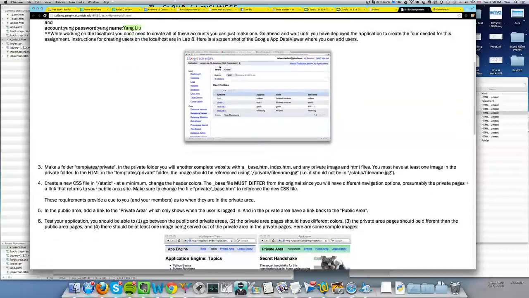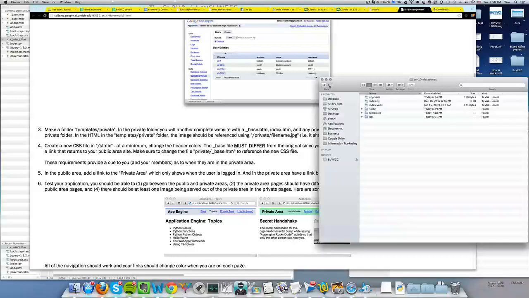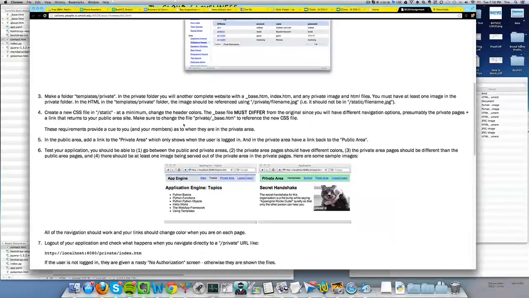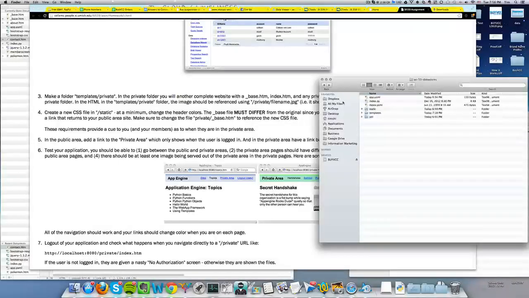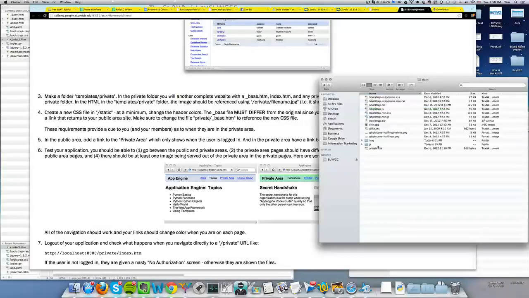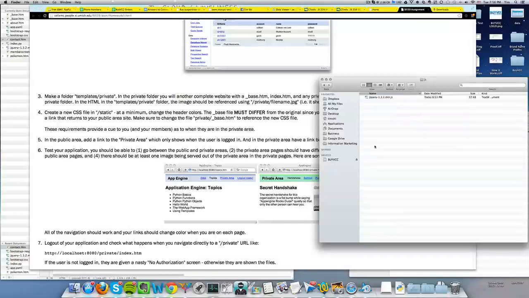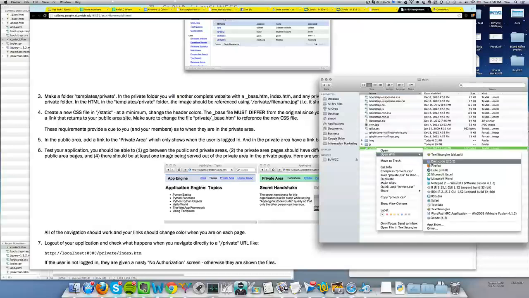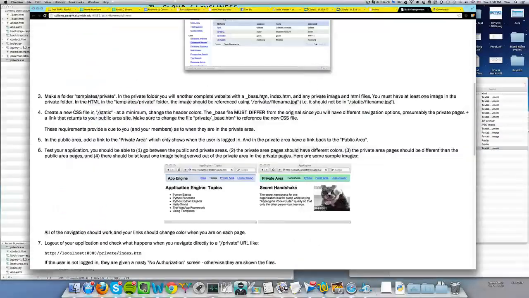Let's see. Templates, private. If you go to this page, templates, well, that's the main page. Then you click on templates, then you go to private. So there it is. I have public pages. I have a static page where all the static elements go, like right there. See all that stuff. Images go in here. They're not going to change. JS goes in here. Private area. CSS is here. I don't think you've seen this, but it's pretty much the same story. It's a little shorter.